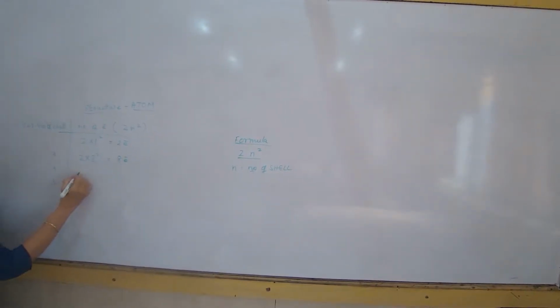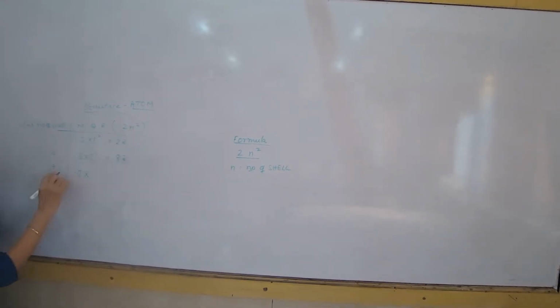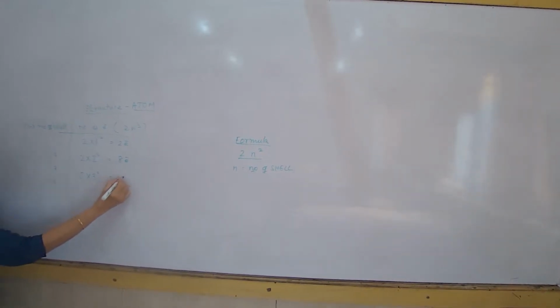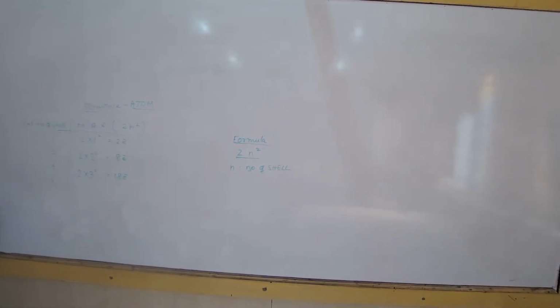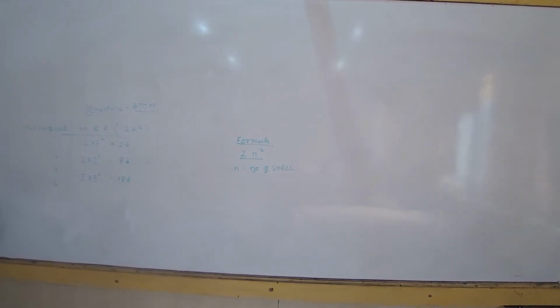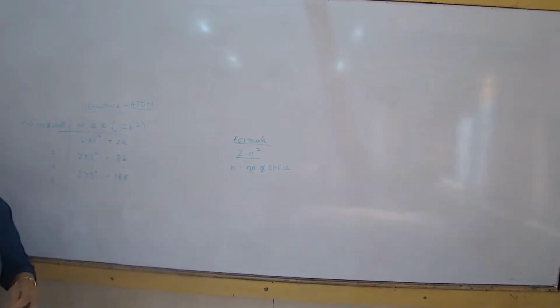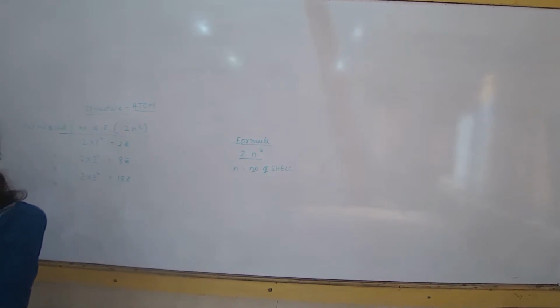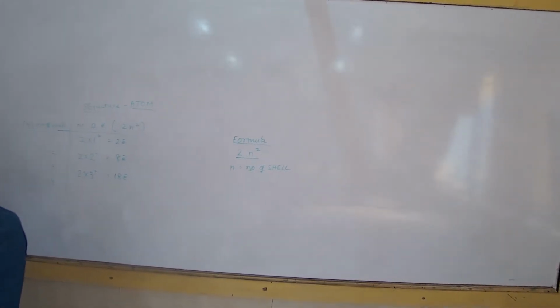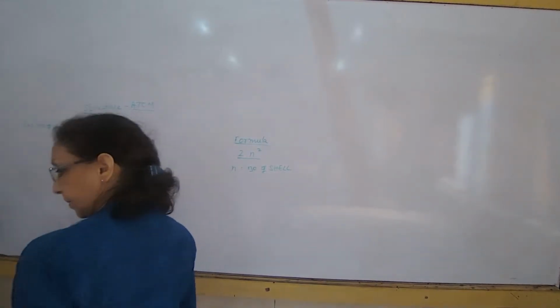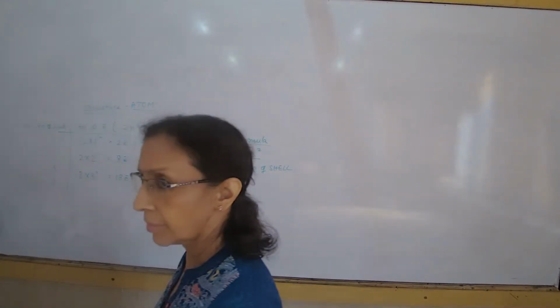Try for the third one. It is 2 times n squared, and n is 3 here. So I can put it as 3 squared. How much is 3 squared? 9. Into 2 is 18. So the maximum number of electrons which can be fitted is 18. This concept is easy. Even though there are a number of electrons, all those electrons will not come into one orbit, but they have to be distributed in a particular pattern. This itself is called electron configuration. Copy down this table.